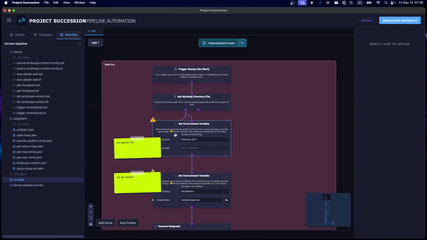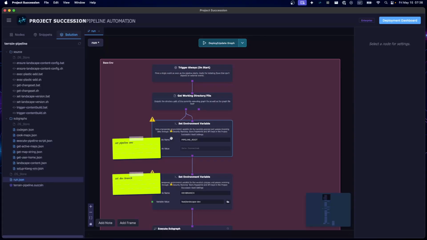Otherwise, I would need to be aware that subgraphs are possibly in folders, right? And then if I want to do a working environment from this subgraph, obviously it's in this folder and not on the root. So now I have one environment variable I can put everything relative to.